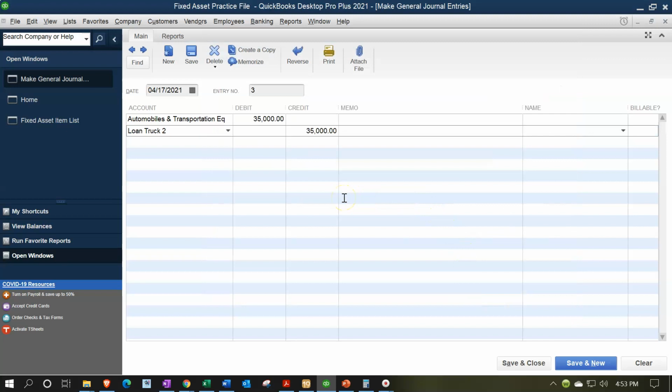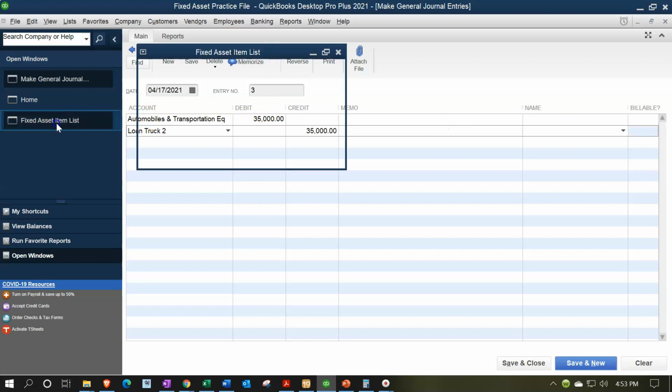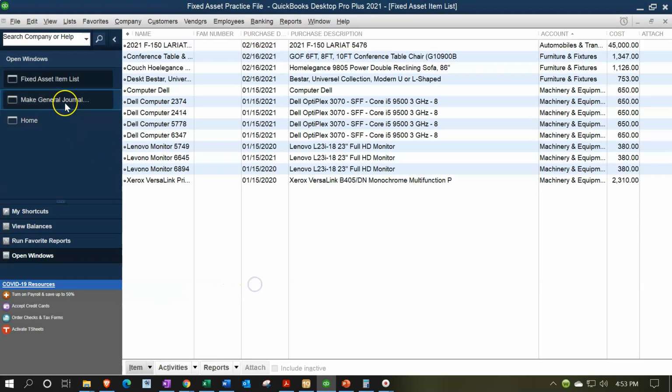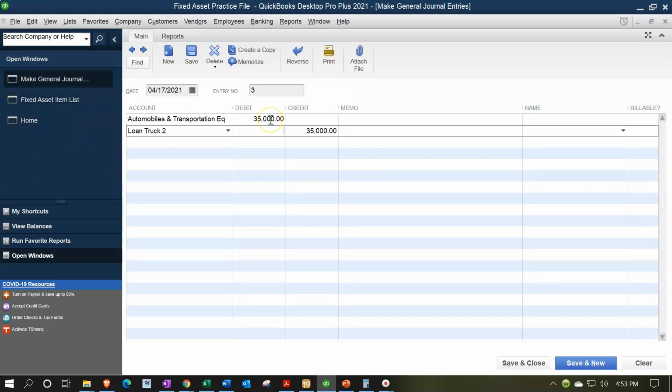And you could record that, and that would work. But notice there's nothing in this journal entry to record the fixed asset item. There's no item field here. So if I did it this way, then I would have to go to my fixed assets and add the item there as well. That's one method you can do. But if you want to add the item along with it, then you couldn't do it.